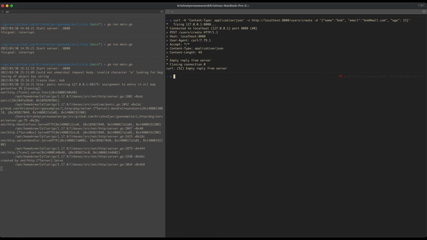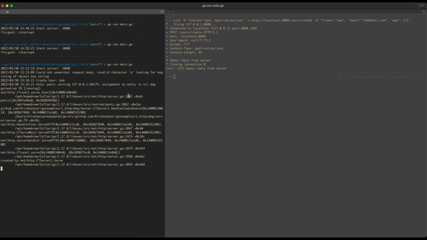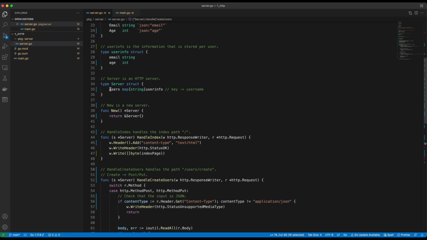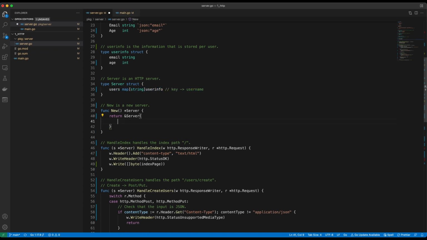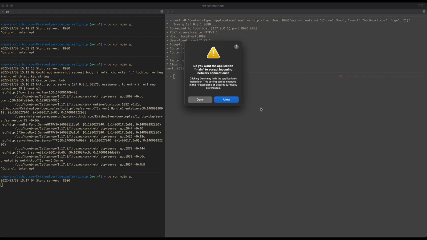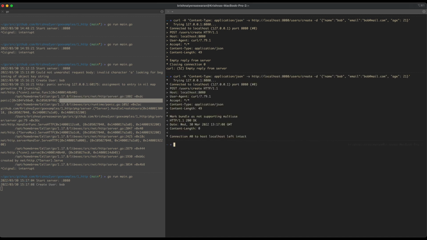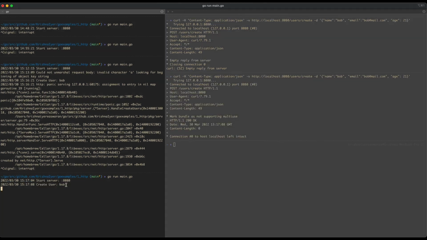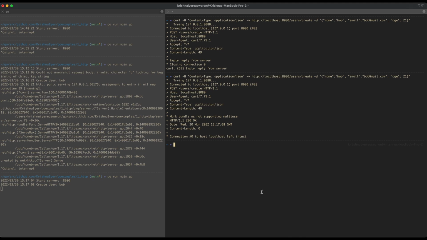So this is an interesting case. You're getting a panic on the server side, and I wanted to leave this in the edit because this is a very common error that a lot of Go programmers face. So there is a panic which says there's an assignment to a nil map entry. You see, unlike slices, maps need to be created before they are being used. So you use make to create a map, and now if you run the same again, you see that the user has been created, and you get the correct HTTP response, which is a 200.